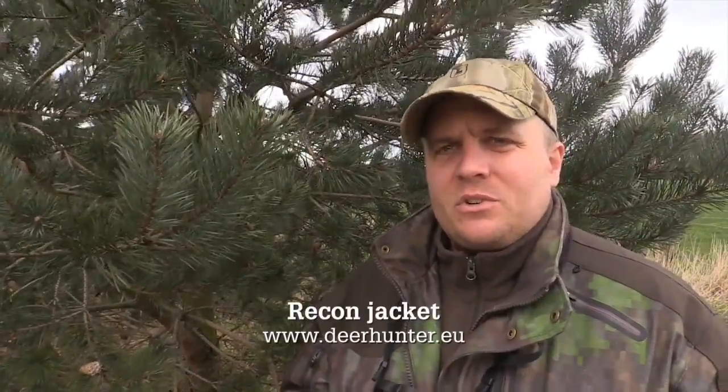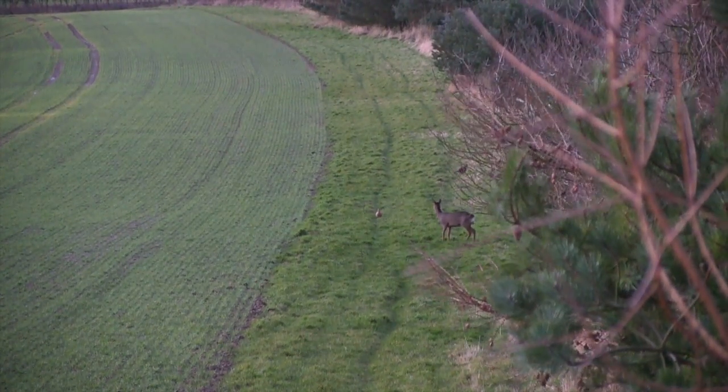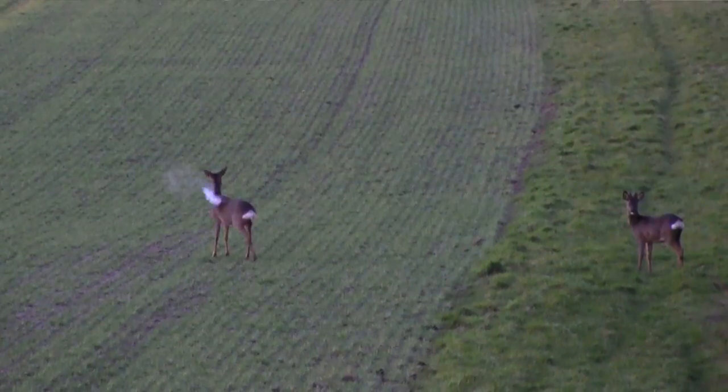I'm across helping Pete with his doe cull. Early doors, I got across into the high seat under cover of darkness and sat and waited on a likely spot — a nice sort of tree line going down and away from the high seat — spying fairly regularly out of the back of the high seat as well, just in case something was coming round. As the lights came up, the doe came out of the tree line, nosed across the margin and just onto the arable crop, turned round facing back towards the trees, and presented a broadside shot. So I squeezed off with the Merkle Helix.